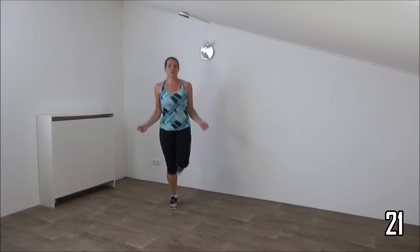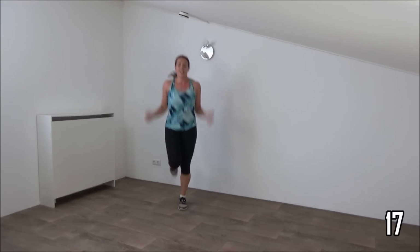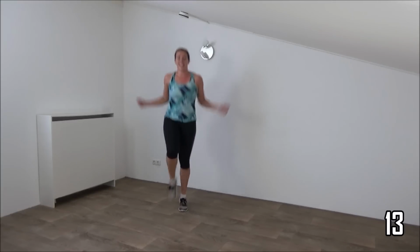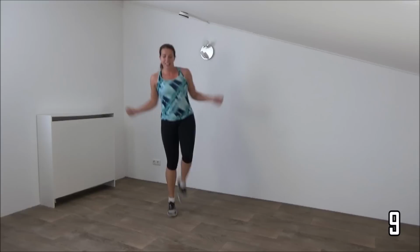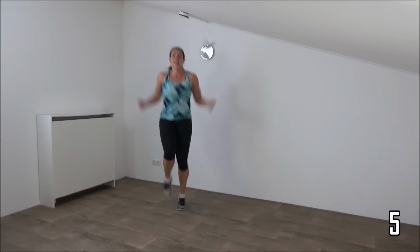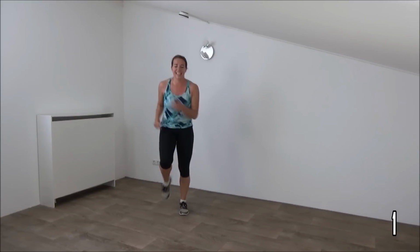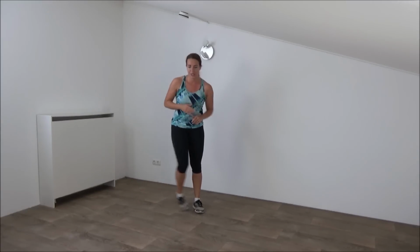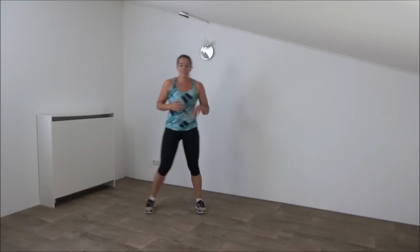Upper body straight, squeeze your hips. Just keep jumping. 10 more seconds. Almost there. Okay, that's it. Active rest. The next one, it's for our legs, our glutes, our balance, our hips.